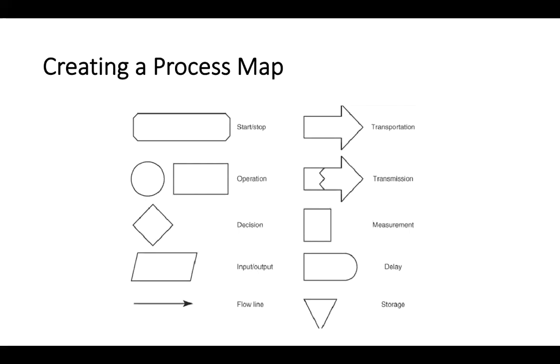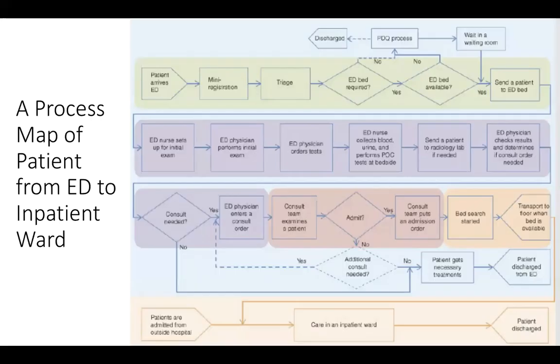And for the process map, as I said, there are some notations, but you can use different ones as long as you put a little dictionary next to your process map and identify exactly what is what. So if you use these icons, put a little dictionary next to your map and identify what each one of these icons means, and then you're good to go. Anyone who reads your process map will first read those and then understand what's going on.